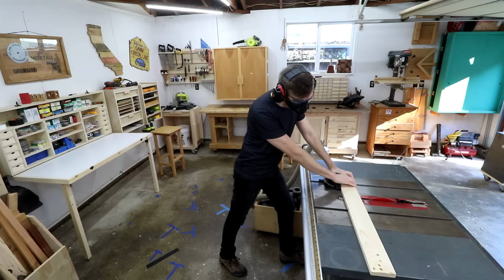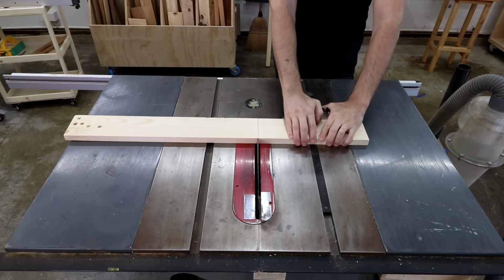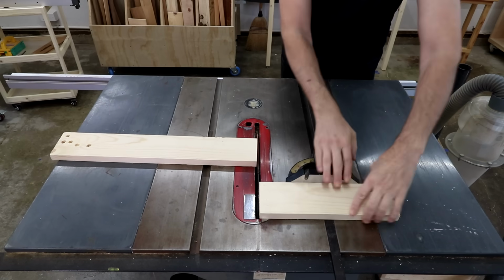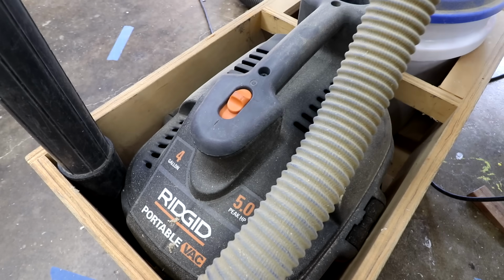Slowly push the miter gauge forward and through the blade. The first time you make a cut, you might be surprised how easily it cuts. After the cut is made, pull the board away from the miter gauge with your left hand and pull the miter gauge back to the front of the saw. And shut off your saw. Resist the temptation to reach over the blade to retrieve the cutoff piece. Just let it sit there until the saw has stopped.